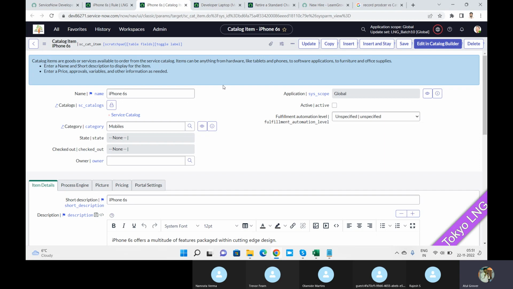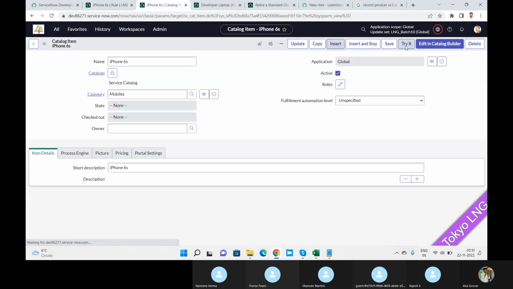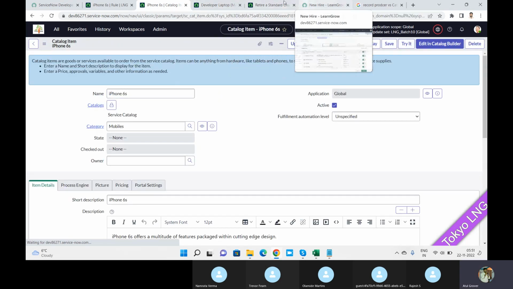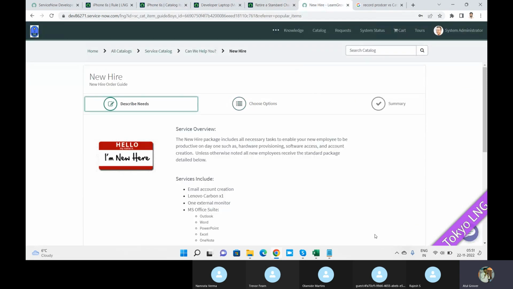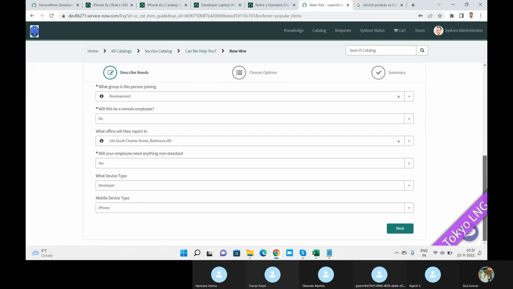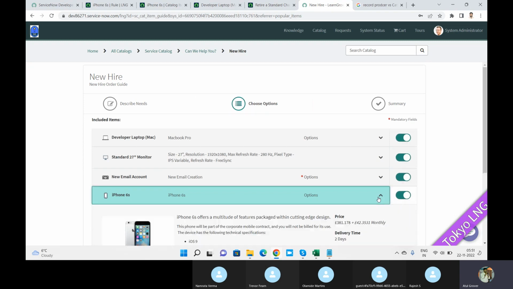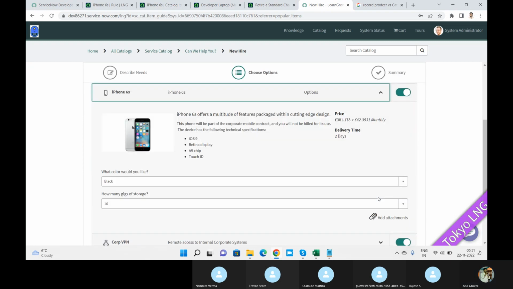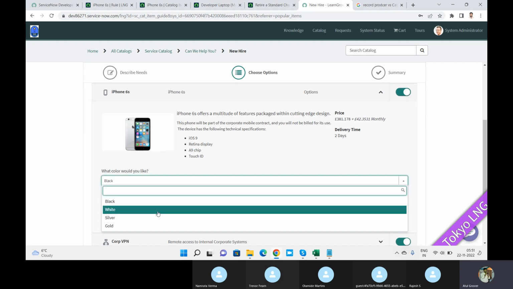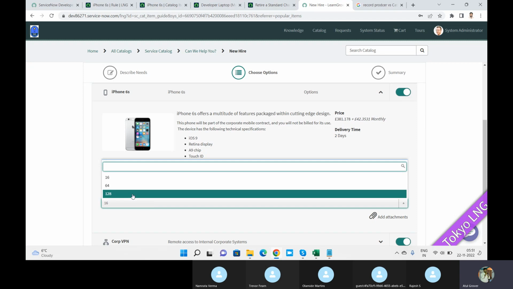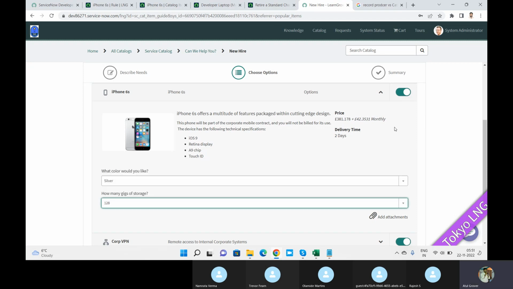That can be the reason it is not appearing for us for the selection. If an item is active false, then how will it appear for this part? See, it is active false. That is another problem we face. Now if you go previous, let's try this next. So now you can see iPhone 6 is appearing. See. And if you put black, white, silver, and you put 120 GB, the rates are getting increased. Clear, guys?